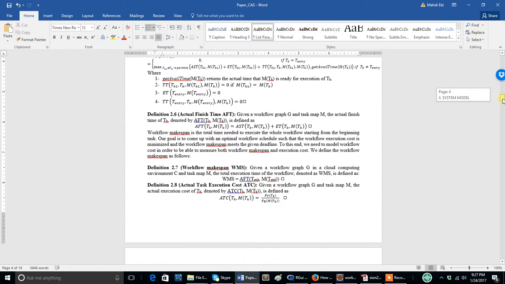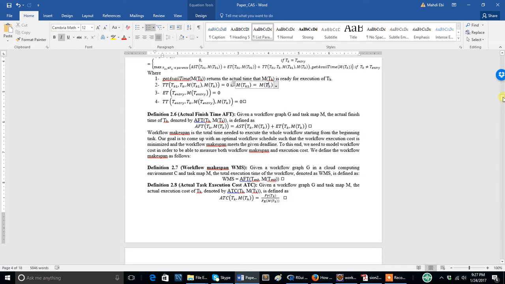There are also some initial conditions. For example, the execution time of T entry is 0. Usually T entry and T exit are dummy tasks. Also, the transfer time between tasks on the same machine is 0, because we don't need to move any data.